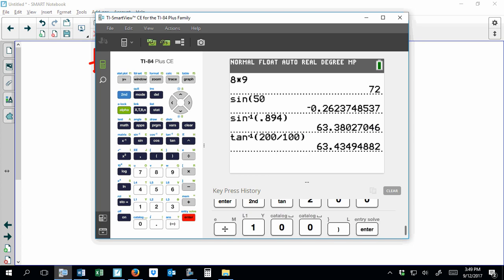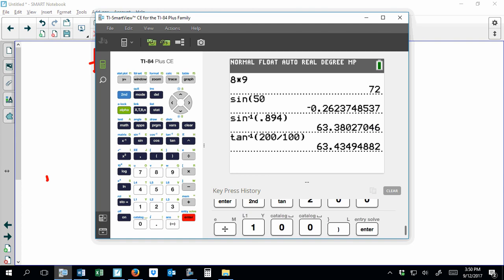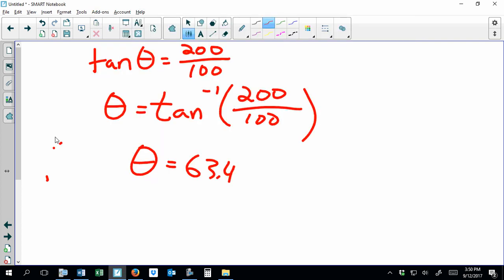It comes out slightly different. That is only due to rounding. Either of those answers, 63.4, whatever it came out to here, both of them are rounding up or down to 63.4. Again, they do come out a little different. That will not be an issue on the test.